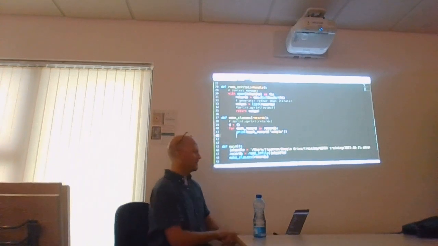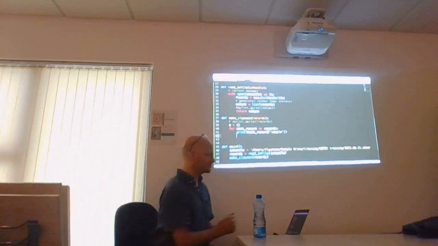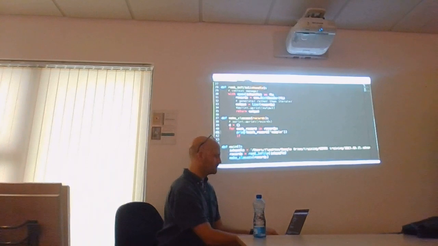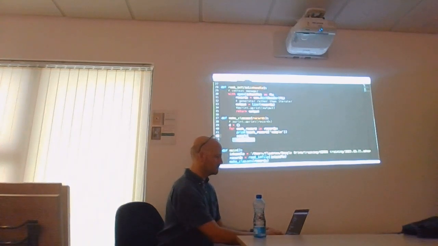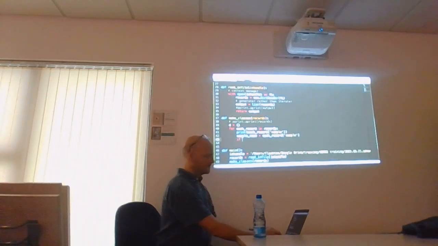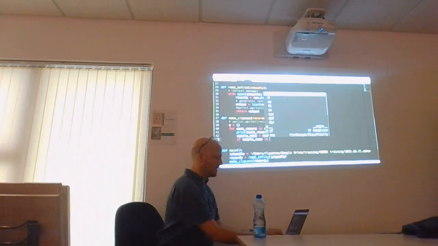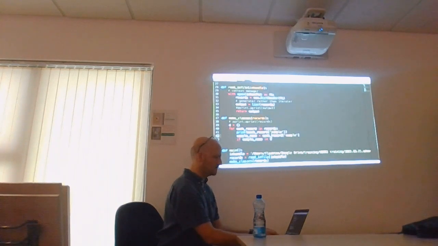So then how we use the default dictionary is we say, okay, I'm going to make that into a variable to make it a bit more explicit. If sample name in, I'm going to call it, the output dictionary.